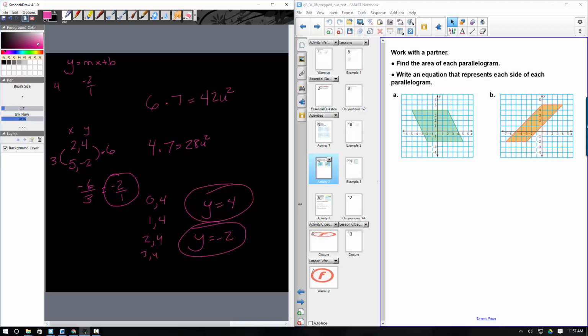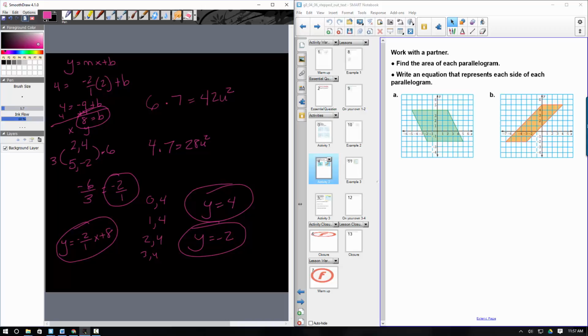So I'll plug in a 4 for my y equals -2 times the x that goes with that y value, which in this case is 2. And I'll say plus b. And -2 times +2 is -4. And this equals 4, and it's plus b. Now to get the b by itself, I have to add 4 to both sides. And now I have b equals 8. So my equation right here, I don't see it, but we could assume that the equation is y equals -2 over 1 x plus 8.